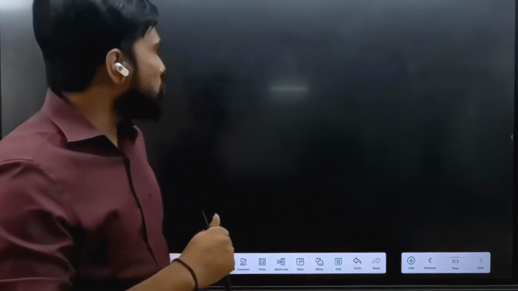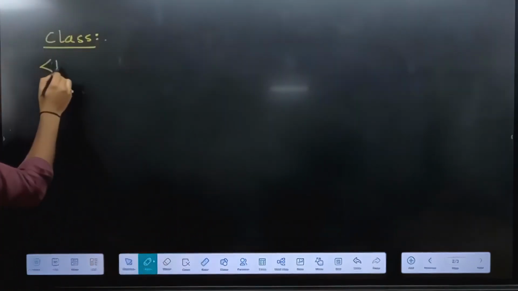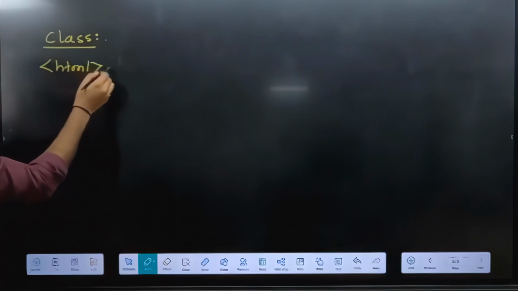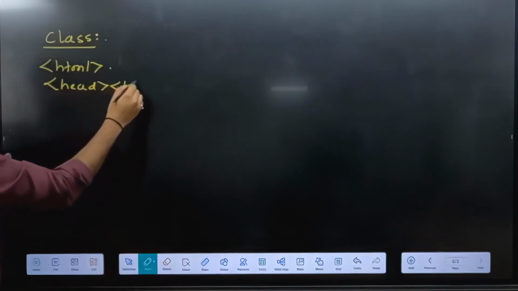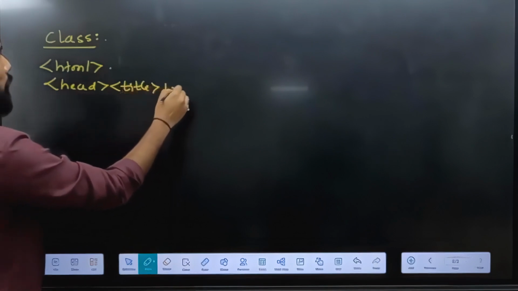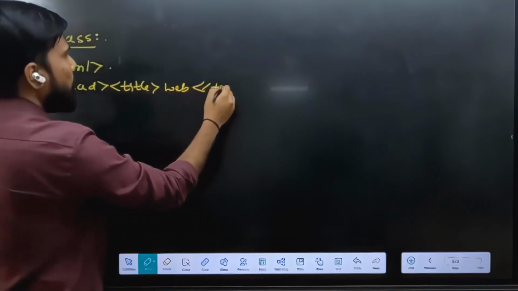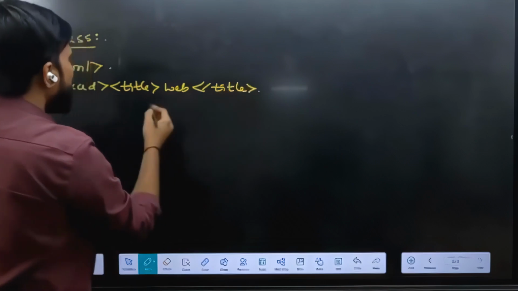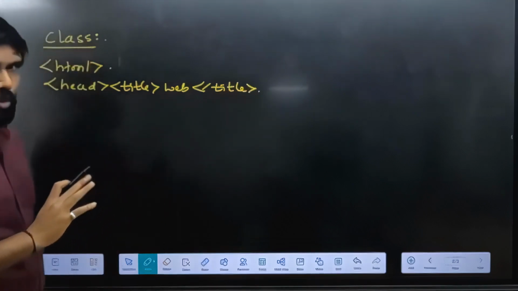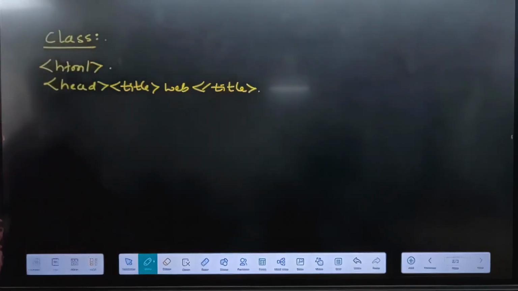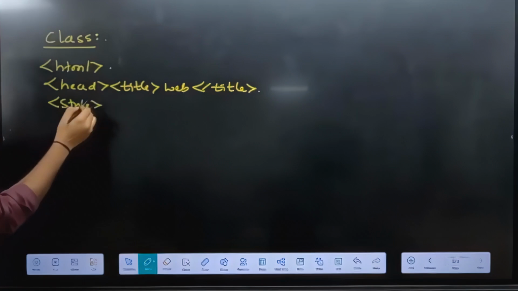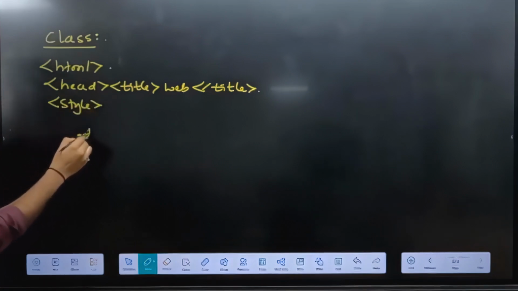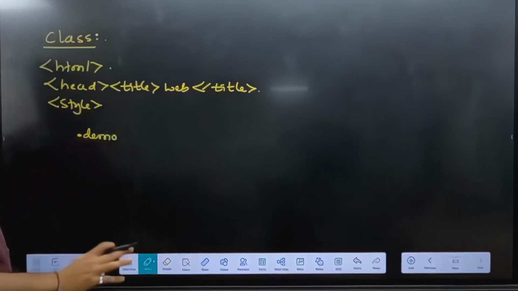Let me show you this. So here, HTML, and then head, then some title you give, web, then close the title. You're not supposed to close the head now. You have to do it inside the style itself. Inside the style tag, I'll declare one class as demo.